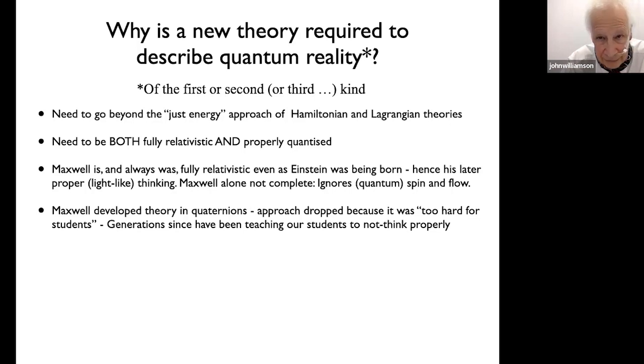However, part of the reason for lack of progress is that Maxwell developed his theory in quaternions, in Hamilton's quaternion algebra. In his textbook, if you look at any given chapter, chapter 5 is about 15 pages long, and then there's half a page done in quaternions, which is much more dense and does the whole of chapter 5 in half a page instead of 15 pages, 30 times the rate. However, the approach was dropped in favor of Heaviside type nonsense, vector algebras, because the quaternion stuff was thought to be too hard for students.